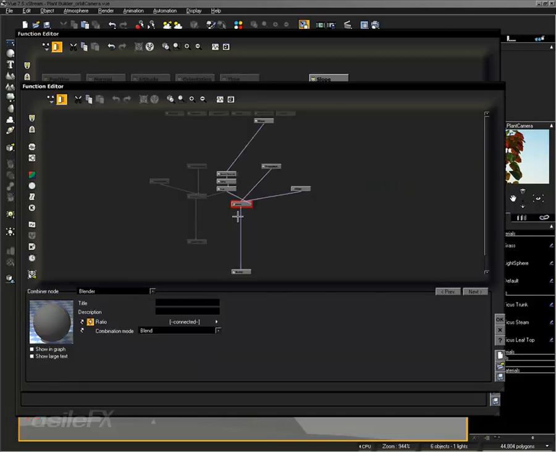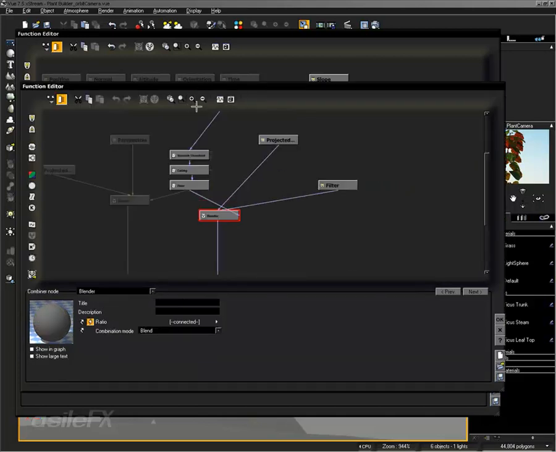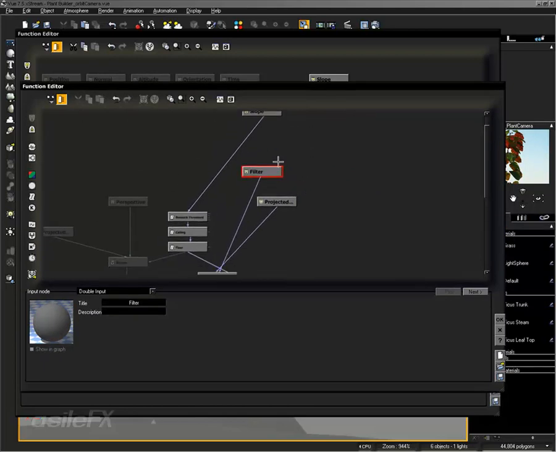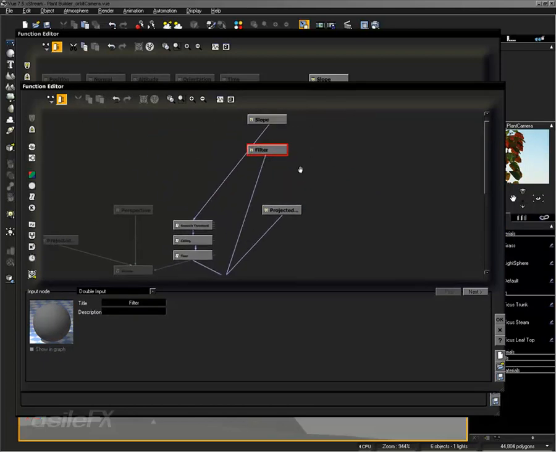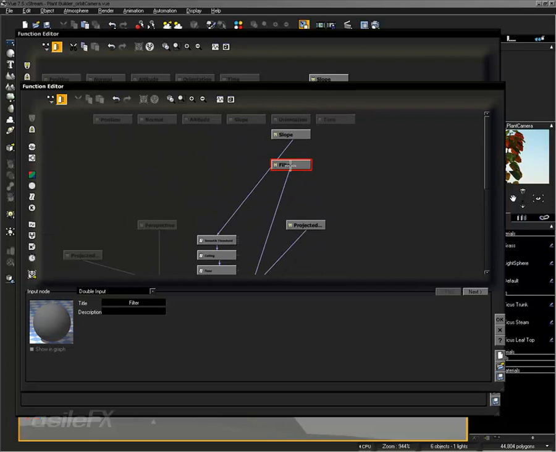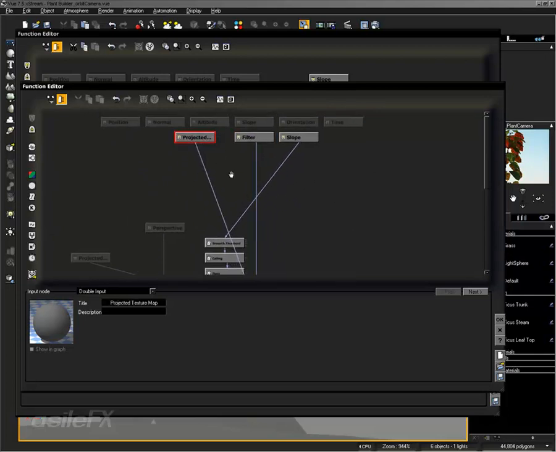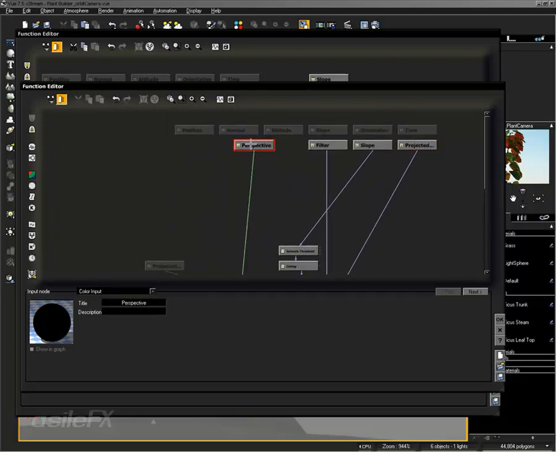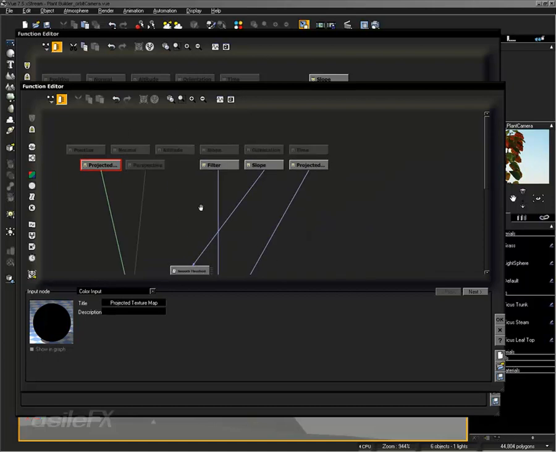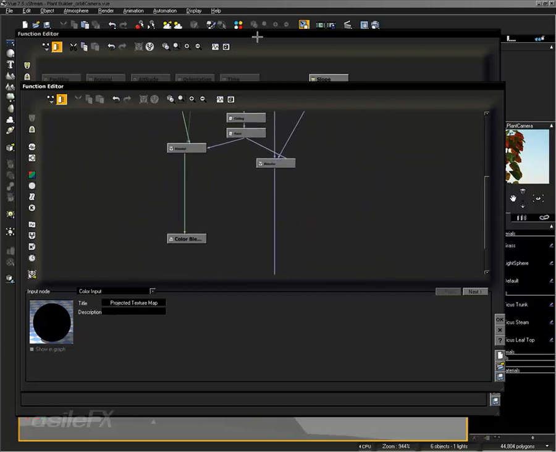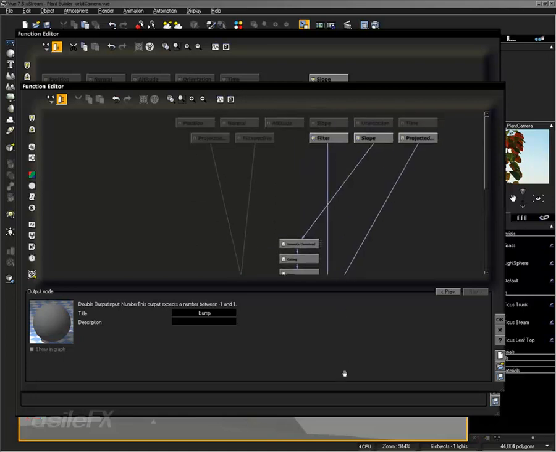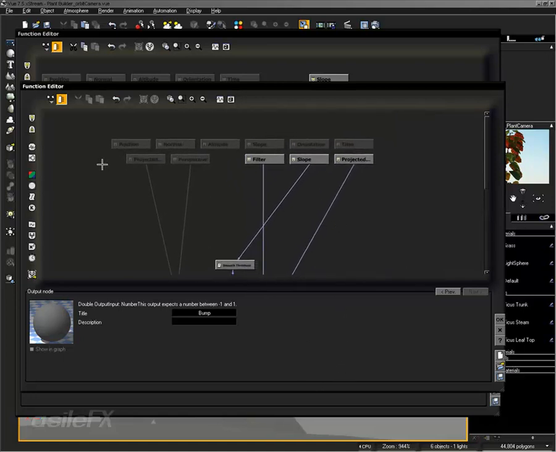So if we go into the Metanode and take a look at our double input nodes that are automatically created, now these are supposed to be pretty much on top and aligned as part of the top group. Instead, they've been separated. That might be a problem with the new version. Typically, they'll all be aligned on top.